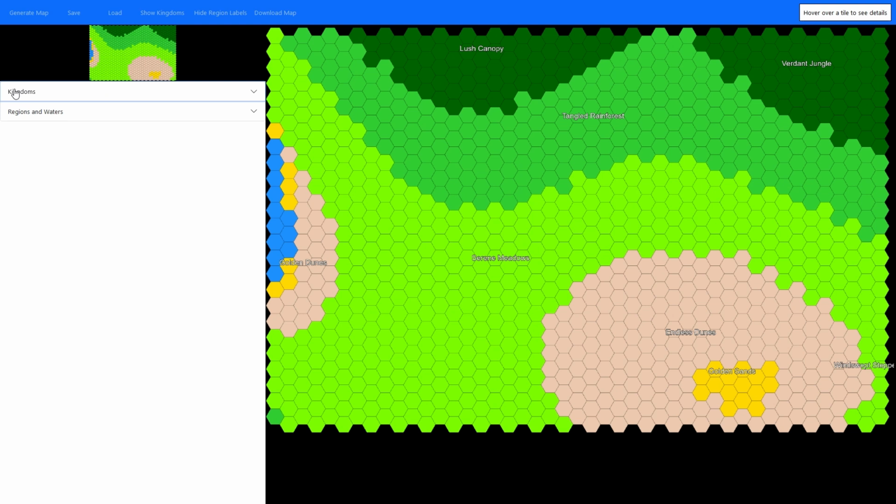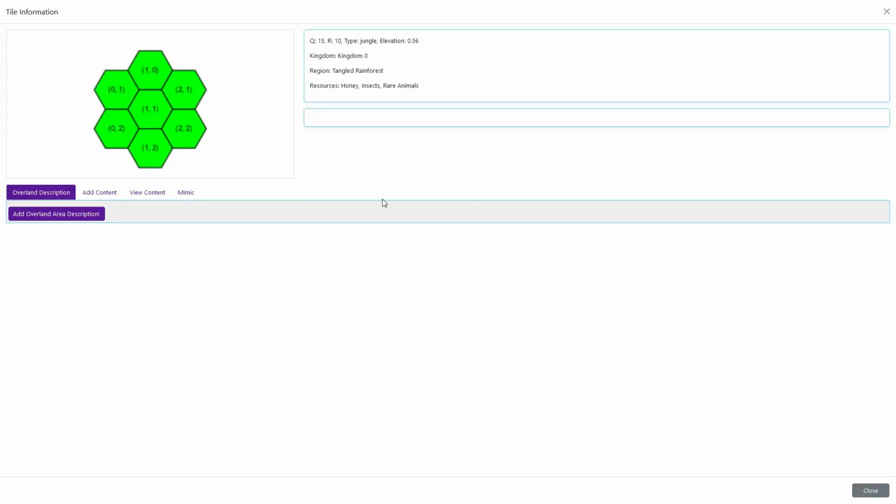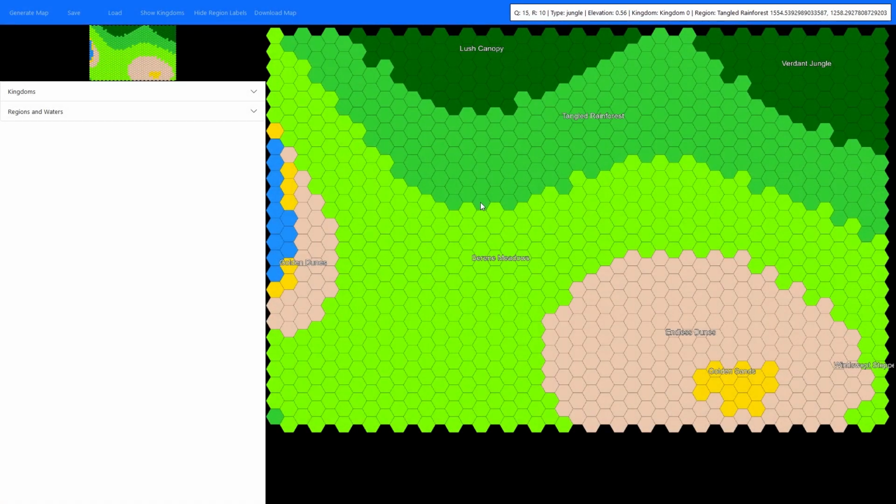So at that point we would have world info, kingdoms, and regions, and then what we could do is then begin to work on the actual cities that would pull from that information: Kingdom 0, the Tangled Rainforest, etc.